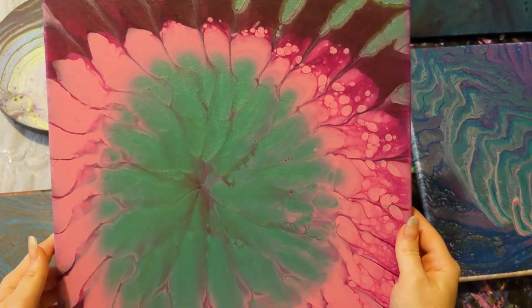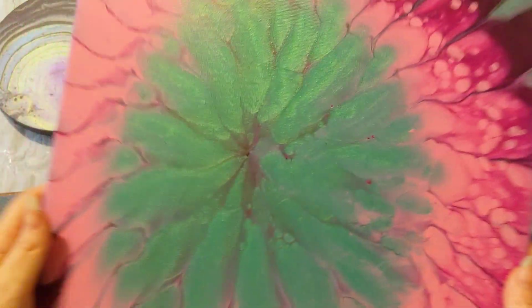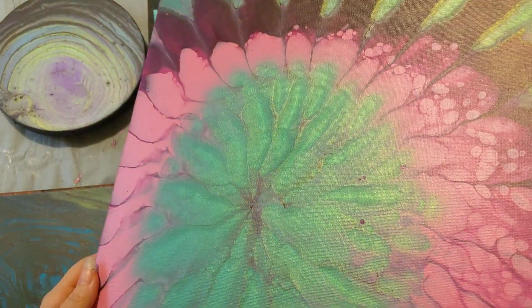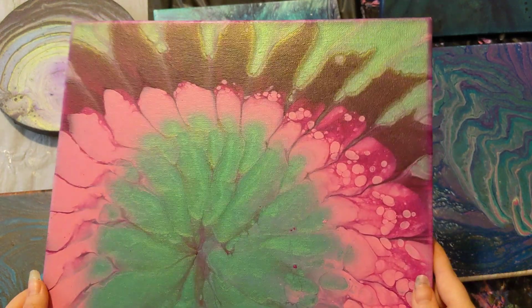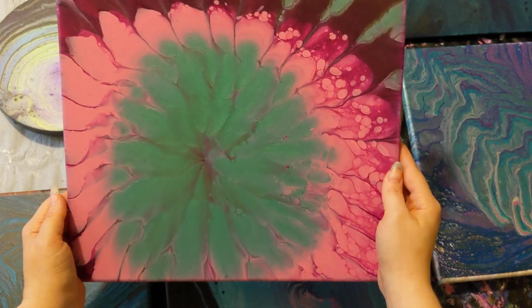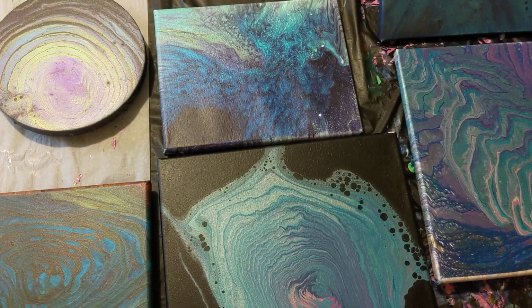And this was a pretty recent video of the strainer pour on the turntable. All that color shift in the middle there, that's the emerald, so it shifts like kind of green and gold. And then that's the same paint up there as well. And then pinks and purples, magentas, violets. Really cool flower-esque painting there.